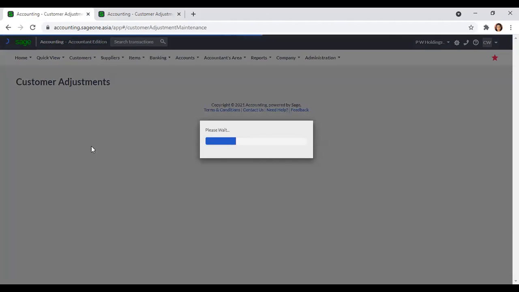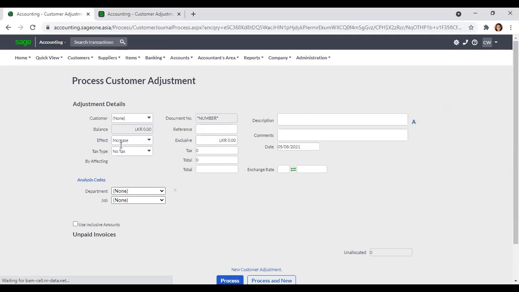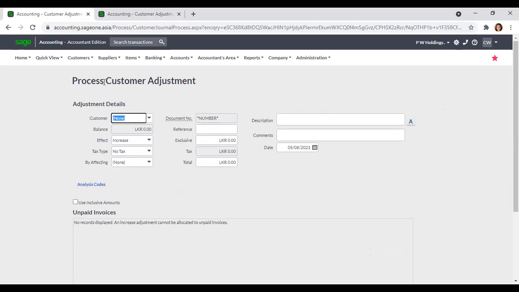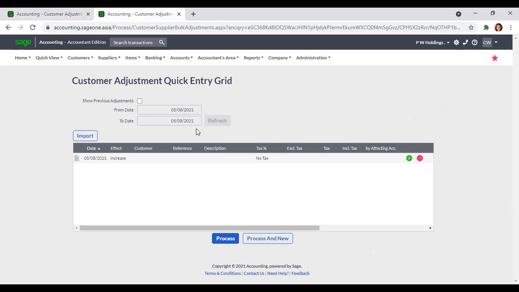If you select add customer adjustment, you can enter only one customer adjustment. But if you have selected customer adjustment quick entry, from here you can add more than one customer adjustment.